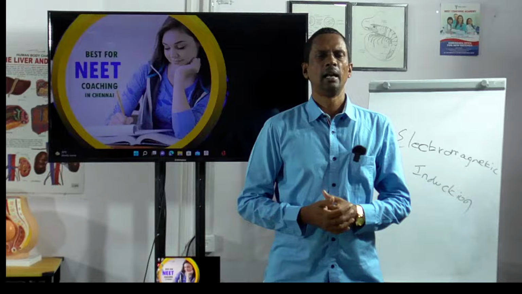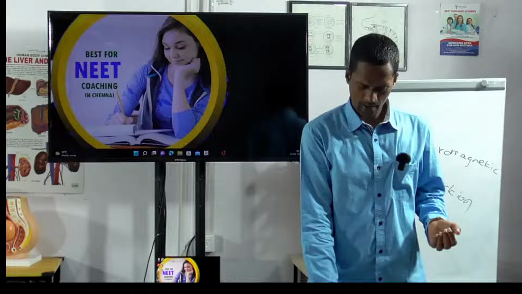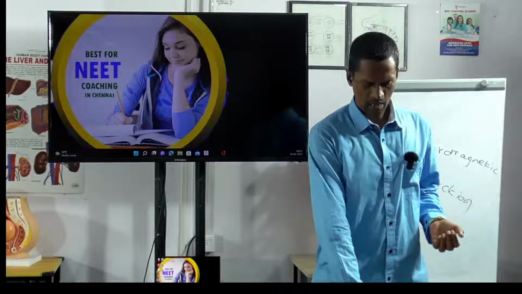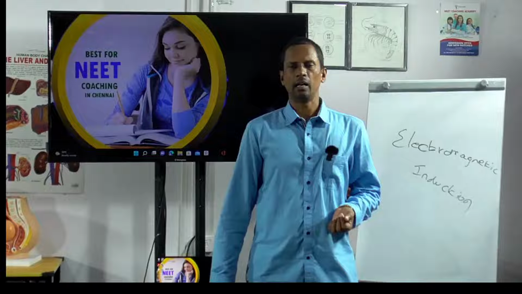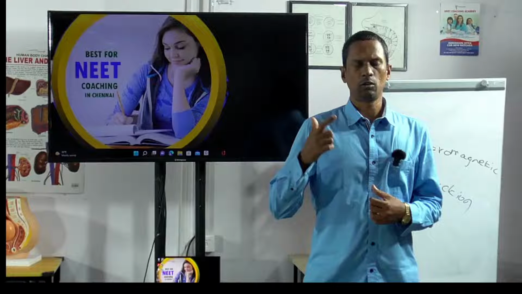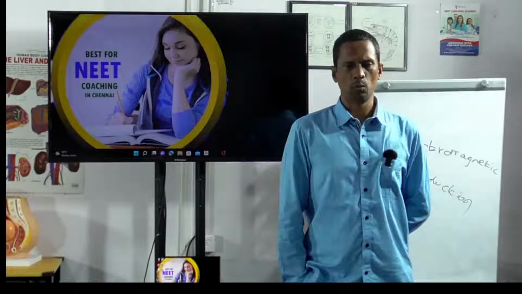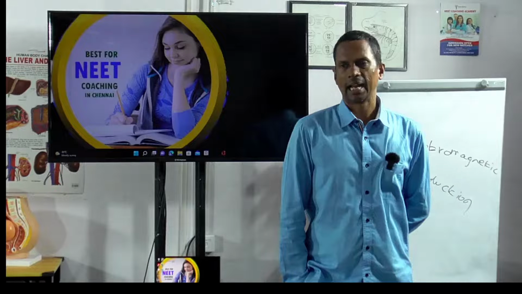Then in the second experiment, he used a coil which is smaller than coil 1. He brought the small coil near to the bigger coil 1. What will happen? Again the current is induced in coil 1, which is the bigger one. The second coil is designed to be very small compared to the first one. First coil is the bigger coil, second one is the smaller coil.